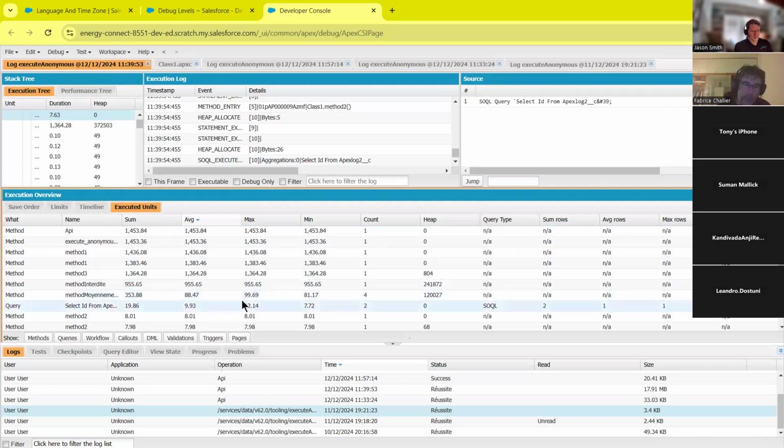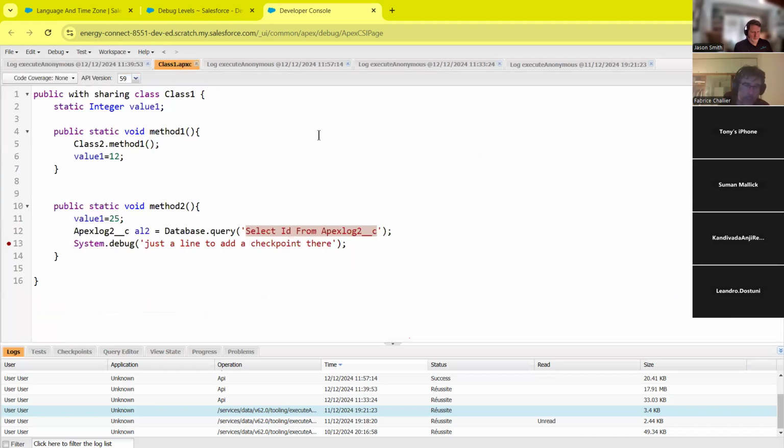And the special trick of the developer console that no other application has, and it's really something that I need in production, except in production it's useless, but in production, it's something that I need at least 3 or 4 times a year. And if I didn't have it, I don't know how I would do. The idea is here, I've got a simple query where I am just, during execution, asking Salesforce, tell me the ID of all my Apex logs. Up to now, this is very interesting because if I execute it, I know that with the checkpoint, so with the Apex replay debugger, or if you are used to checkpoints, I will be able to catch what was the content of this query.